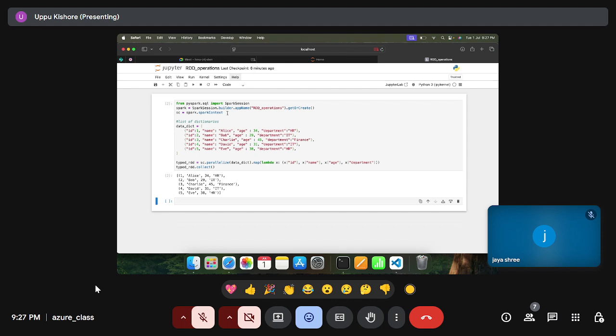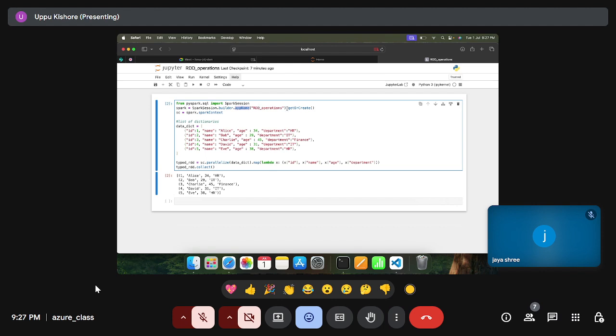In interviews they'll ask how to create the Spark session. To create a Spark session, we have to import SparkSession from pyspark.sql, and then use SparkSession.builder.appName.